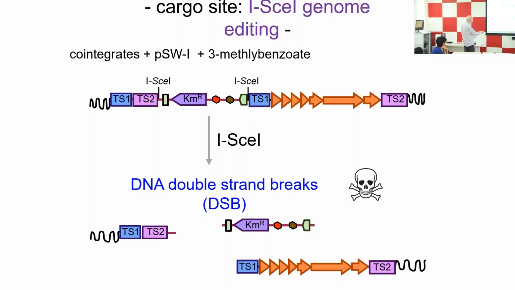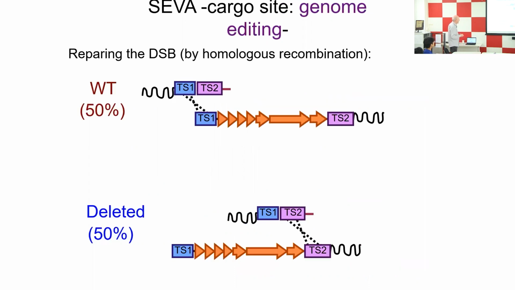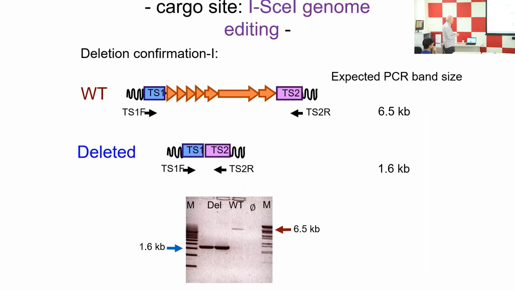and then what you have at the end is a situation where the intervening region is altogether deleted here, okay? So chances are that once you have the cointegrate and you cleave the DNA with this enzyme, then either you recover what you had at the beginning, or you just eliminate the segment that you wanted to eliminate at the beginning, okay? So that's actually what happens, and therefore chances are that you will have 50% recovery of the wild type and 50% recovery of the deleted strain.